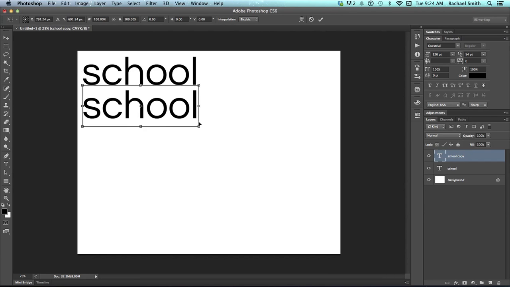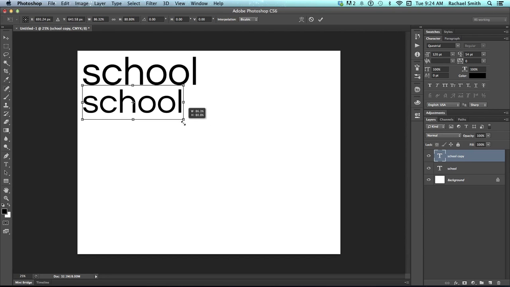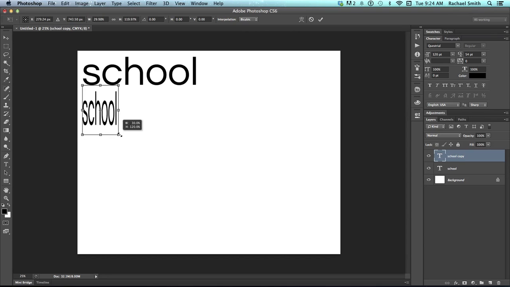Each one of these little squares is a handle, so I can click and drag one of these squares to resize this image. Now you can see it stretching and squishing, which you might think is cool if you want a really tall skinny font, but I'm just going to tell you right now, when it comes to fonts and typography, this is kind of a no-no, that you shouldn't squish or stretch fonts, that it's one of those things people kind of subconsciously pick up on, that there's something wrong with the font. If you want a tall skinny font, it's best to go out and find a tall skinny font.